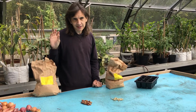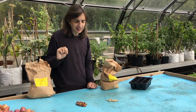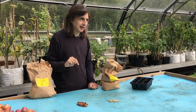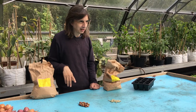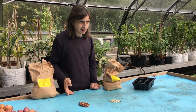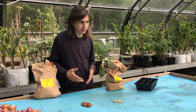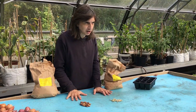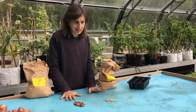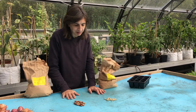Right. Now, outside in the countryside, they may not be hardy in that state. In London, that doesn't seem to be the problem, but what can happen is you can have a broad bean covered in flowers in February when there are no pollinators. And then those beans don't set, and there'll not have been any point to do that. Okay. So really sow them at the end of October, first few weeks in November. Okay. However, again, in London, you can get away with blue murder. We've sown them in December and it's all been fine.